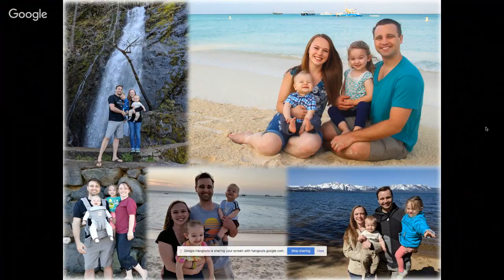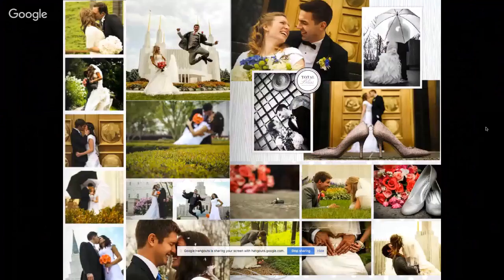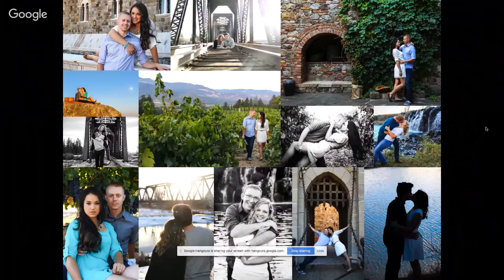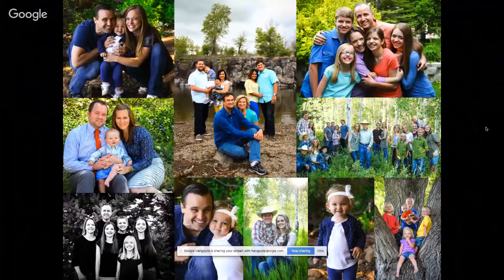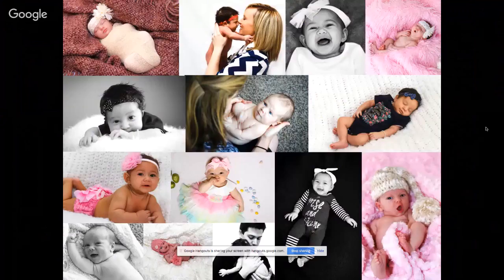We love our family. So the biggest thing that I did with my major is I worked on photography. And so I did a lot of weddings before. Weddings are really fun. And I've done a few of those. And engagements are really fun to do as well. I've done some of those. And I love doing family photography, getting to know the families and all of that. Trying different backgrounds and things are always fun. And of course, babies, newborns, so fun to take pictures of. So this was what I did with my major.